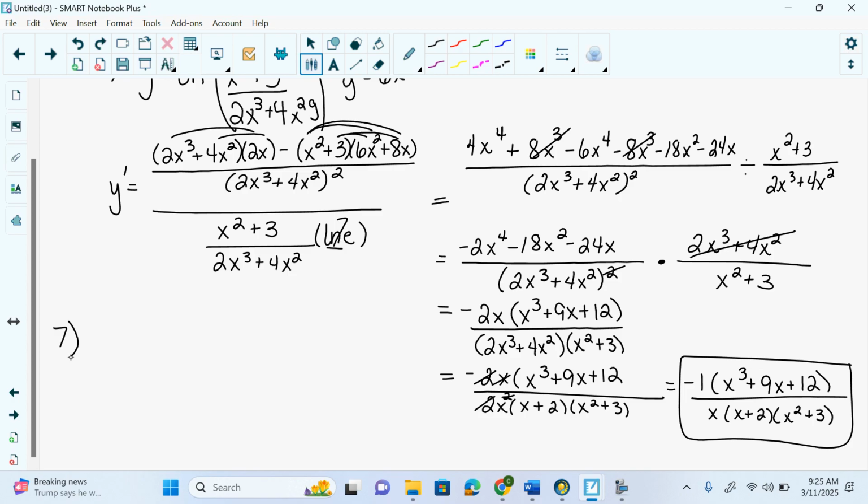Yeah, because we're going to want to do critical numbers in the next unit, so we want them simplified. Because we'll just say x equals 0, x equals negative 2, x equals plus or minus root 3. So to put them together, you're going to have to pull them back apart.